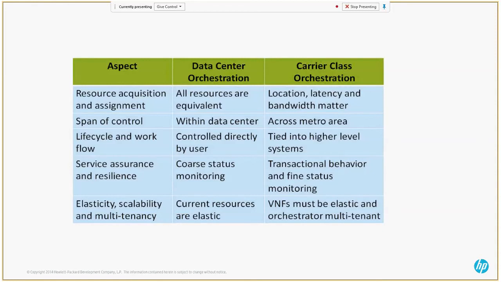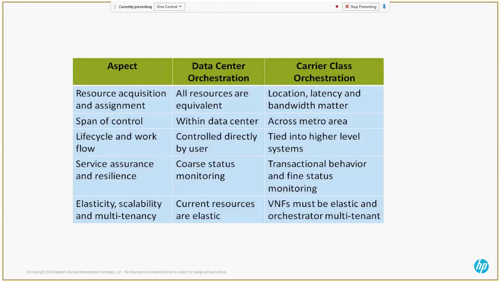The monitoring that I was talking about is still pretty fine-grained inside a carrier class orchestrator when compared with a data center orchestration. A carrier class orchestration has to look into very fine behavior, like transactions and so on. For example, if you have a VNF which is going to perform say 30 or 40 calls, or is expected to perform a certain call rate per minute or per second, and it is not performing at that level, then we'll have to take some action against it. This is the level of monitoring needed within a carrier class orchestration, whereas for data center orchestration right now, all that you get is CPU, memory, disk, IO, bandwidth and so on. So in that sense, it is pretty coarse status monitoring.